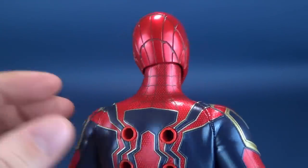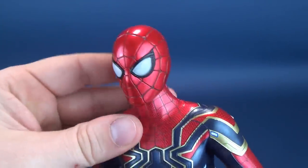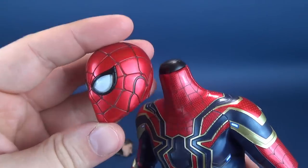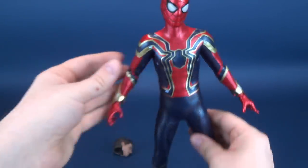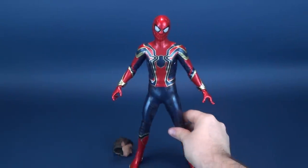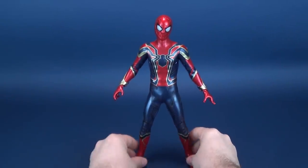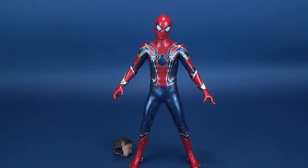But, again, that's a big problem. That is a real big problem for me, and one of the biggest problems I have with the figure. Why could they not have just put the vinyl over top of the head? Or they could have made the entire body plastic. Or they could have also made the body all metal. After all, this is a nanoed body that's stretching over top of Peter's, not only his torso, but of course his head as well. Why couldn't they have also made this in diecast?